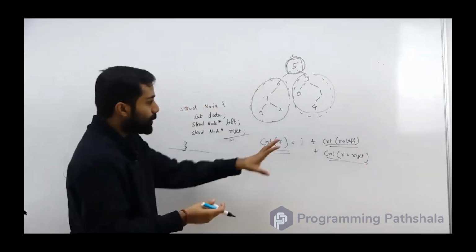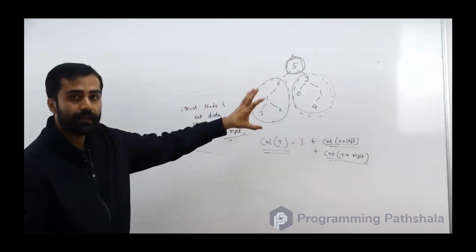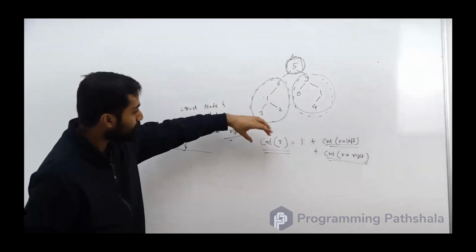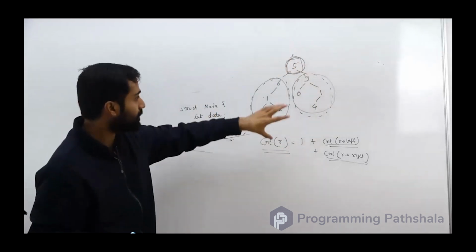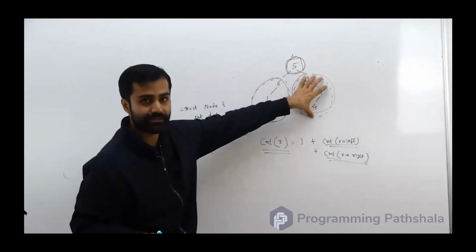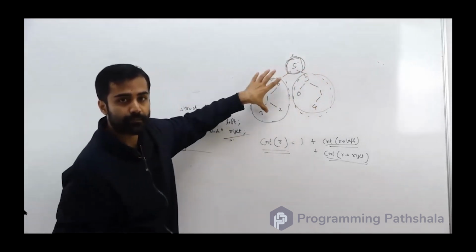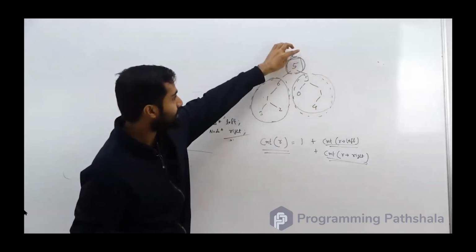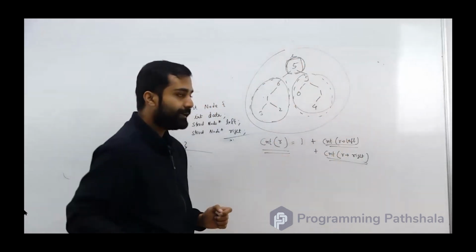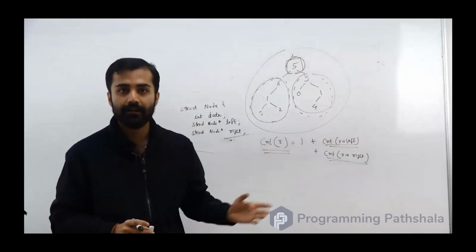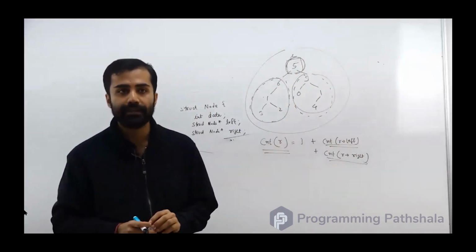When you look at this equation, it is saying that if you have to find the number of nodes in the big structure, then you first have to find the number of nodes in smaller structures. You find the number of nodes in this, find the number of nodes in this, add 1 to it. That's how you get the number of nodes present in this. And what is this? This is purely a recursive equation, which you can code and get your job done.